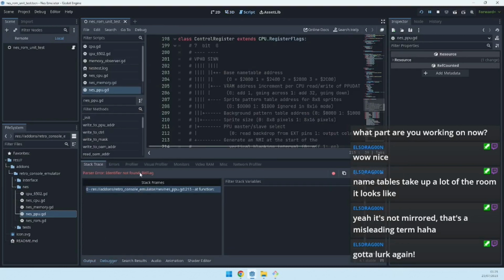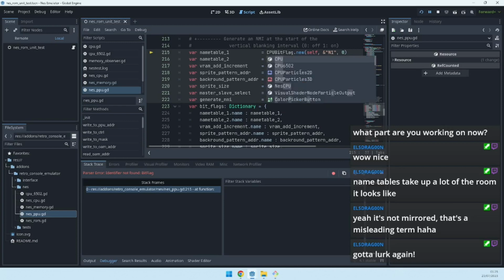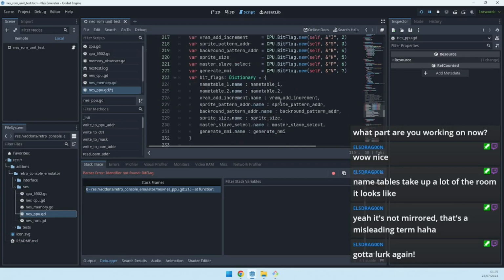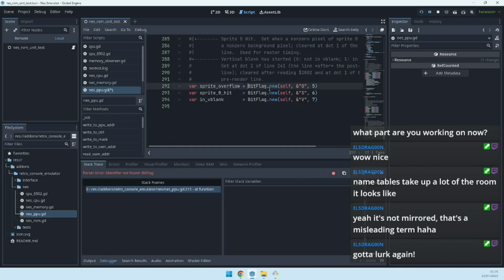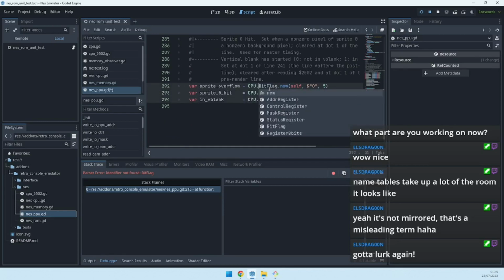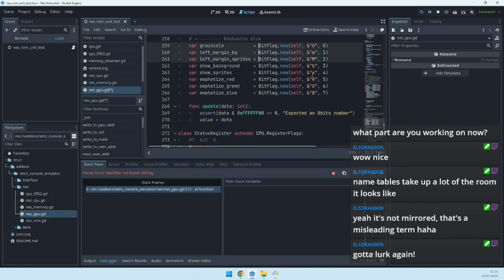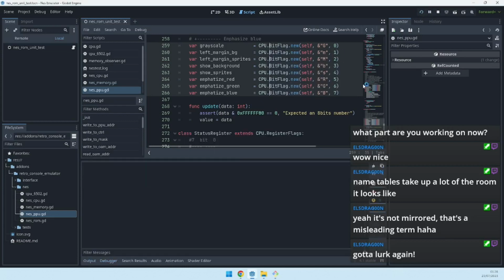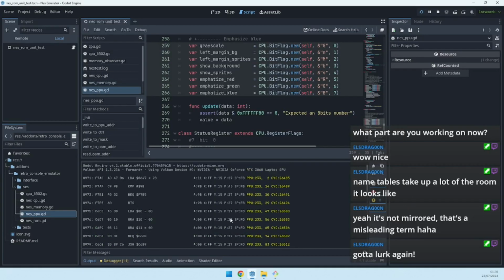Okay, identifier not found bit flag. That is because this is inside the CPU flag. Where else? These three CPU and these 8 CPU. So same as before.